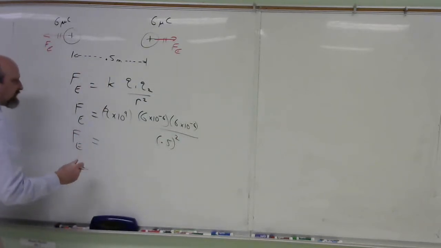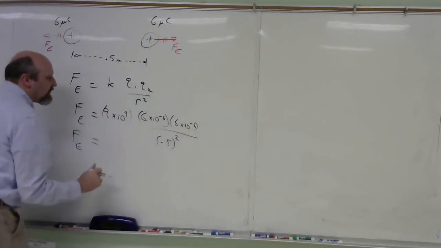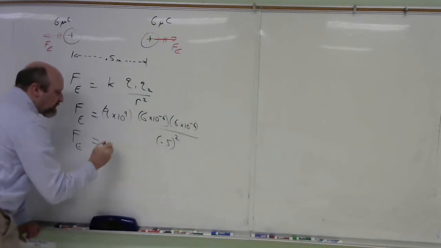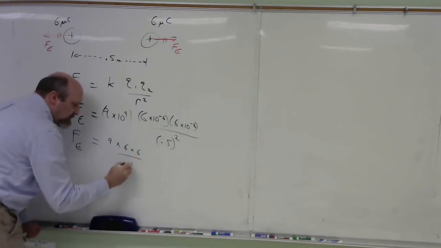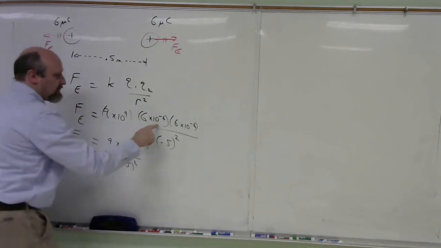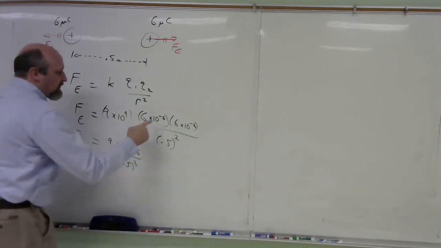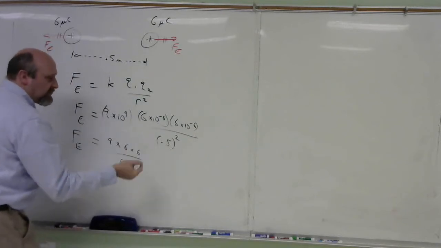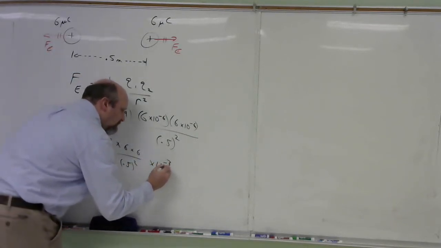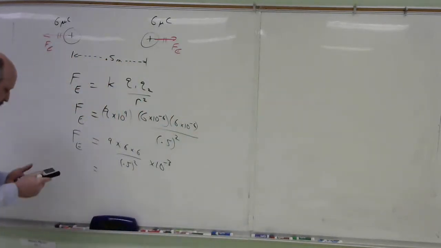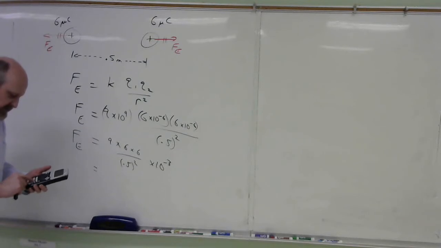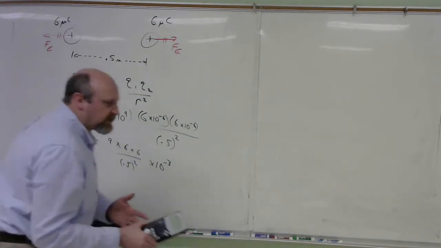Those of you that know me know that I like to take the powers of 10 separately when I do a calculation like this. So running across my coefficients, I'll have 9 times 6 times 6 divided by 0.5 squared. And then I've got 10 to the negative 6, 10 to the negative 6, and 10 to the positive 9: negative 6, negative 6, negative 12, plus 9, negative 3. Okay, now I'm ready to plug this into my calculator. In the calculator, 9 times 36 times 4, right? Okay, and it gives me 1296.